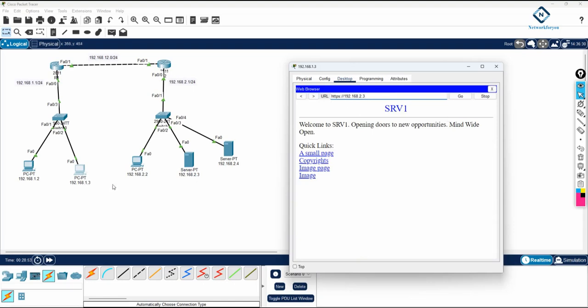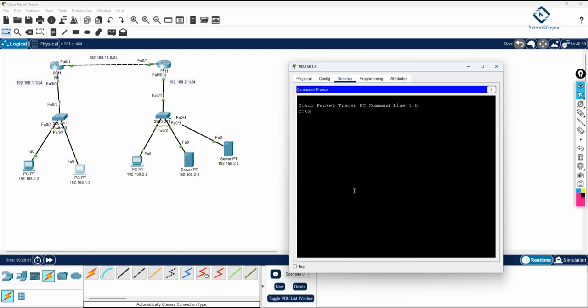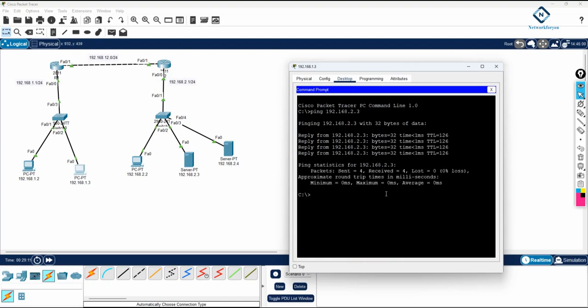We told 1.3 should not do 2.4 some service, not here. And also if you go here and ping, it will also work for this one, 192.168.2.3. You can see ping is working for this server, and also for 2.4, ping is working for this server also.